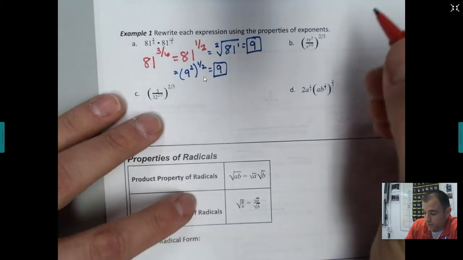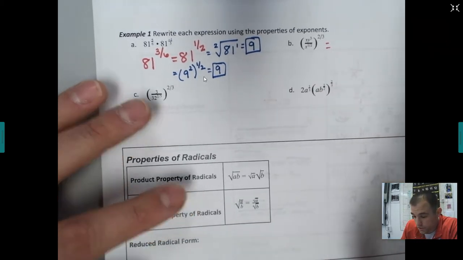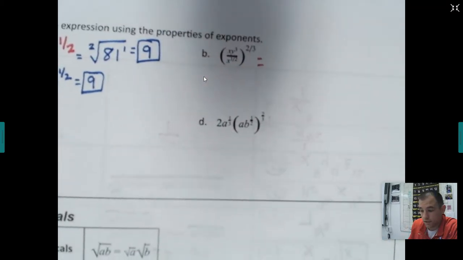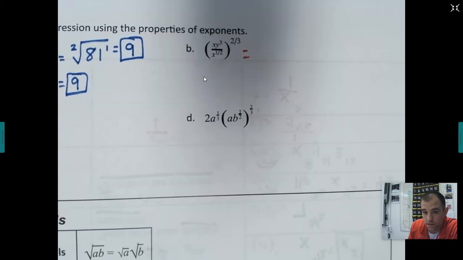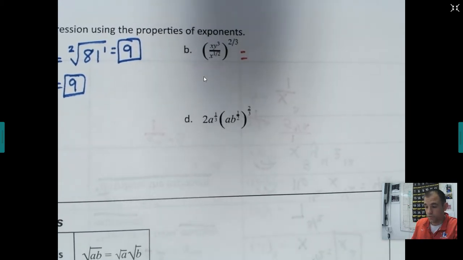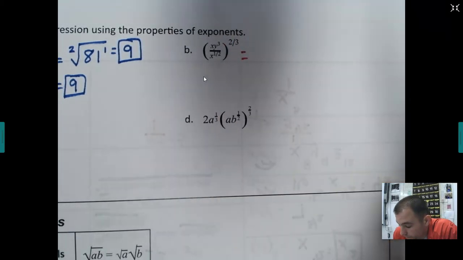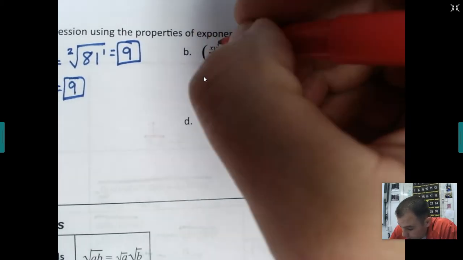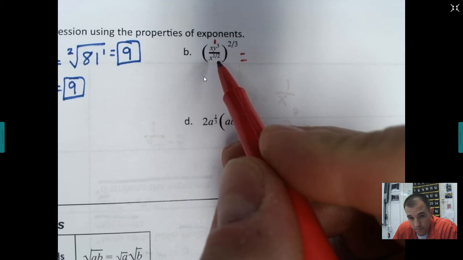All right? Hopefully that makes sense, and I didn't go too fast on you. Remember, you can always stop and pause it. All right? Okay, let's look at B real quick, because this one is a little complicated too. I know it's kind of hard to see. I didn't make it very big. I'll have to change that. But it's xy to the third over x to the 1/2, raised to the 2/3. All right, so what I like to do first is combine the x's if I can. Like this is x to the first on top, and I have an x to the 1/2 on bottom.